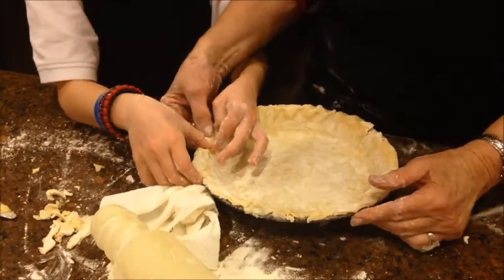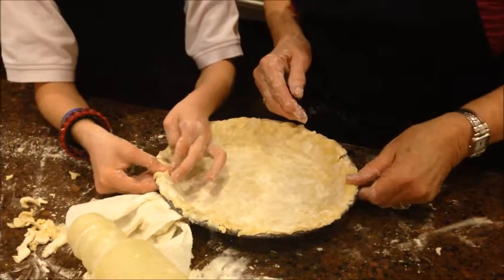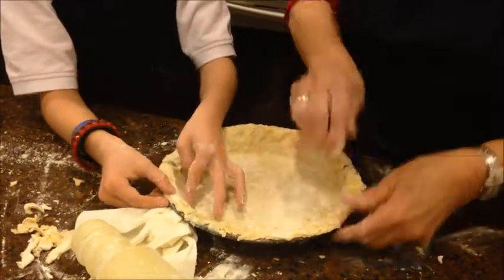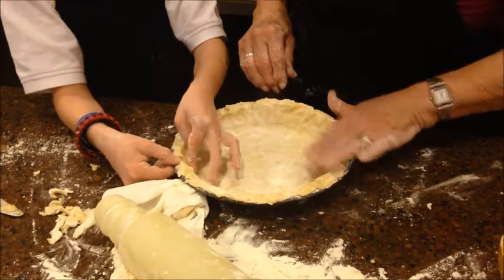Now what that really does is it keeps it from sliding down into the pan as it's cooked. See, it makes it look good too, doesn't it?